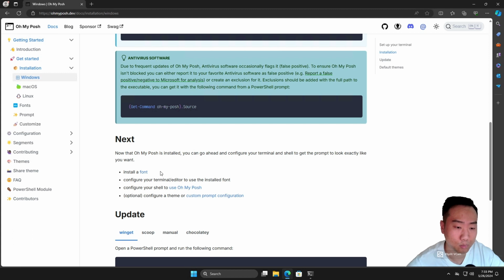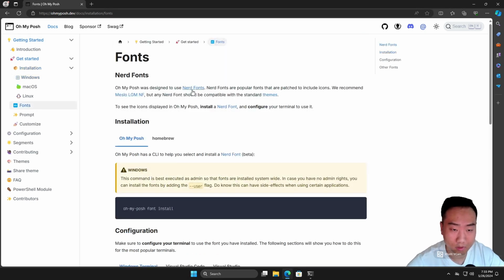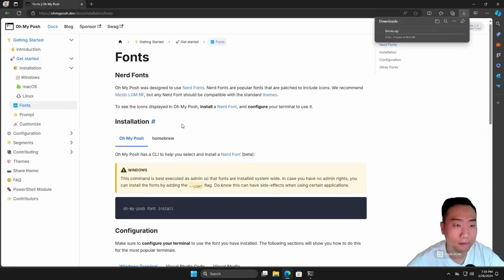A ligature is when specific character or characters are combined together to display some kind of icon. So for those, you need nerd fonts, and they recommend this one, so we'll just download it.